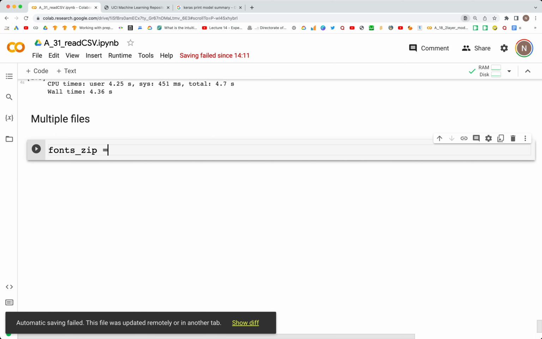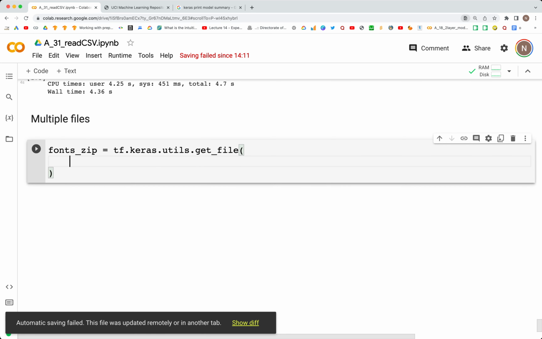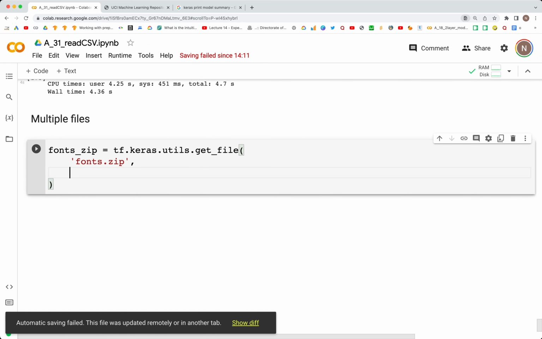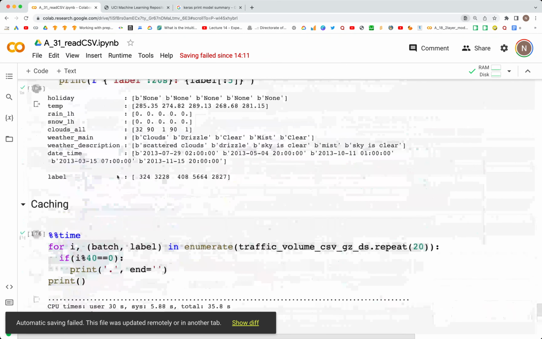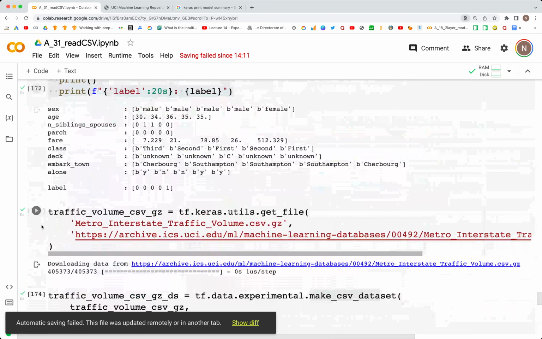fonts_zip is equal to tf.keras.utils.get_file, and here we specify fonts.zip, comma, that's the name of the file. You specify the URL https, and why don't we copy the entire link that we just had up here.